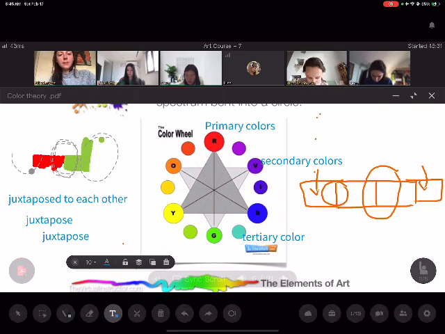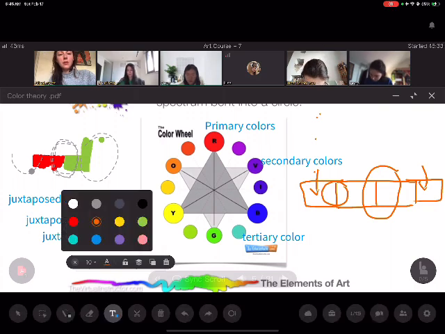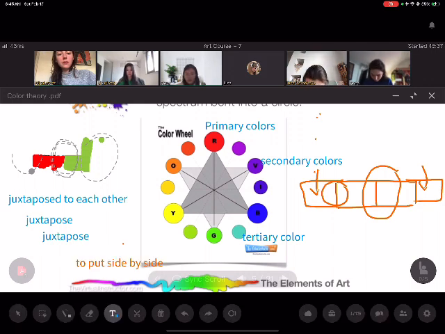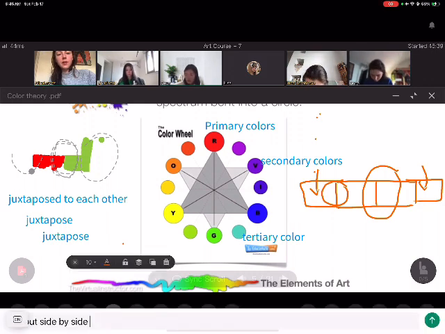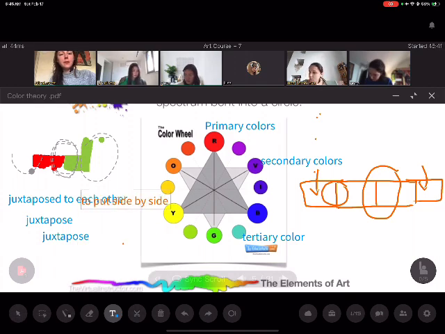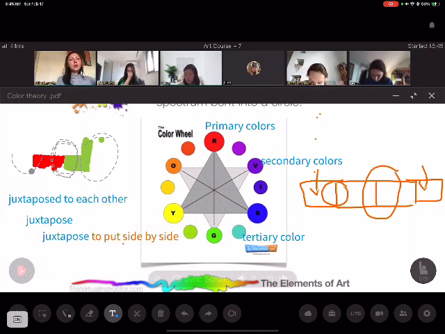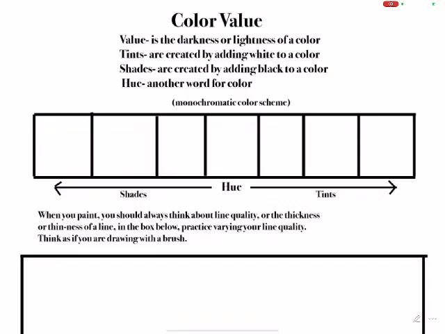Let's make it orange. This is going to be our example. I can't move it. Okay. Here. To put side by side. Juxtapose. Okay, and the next task that I want us to do.